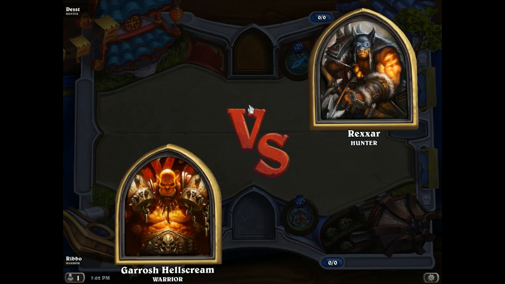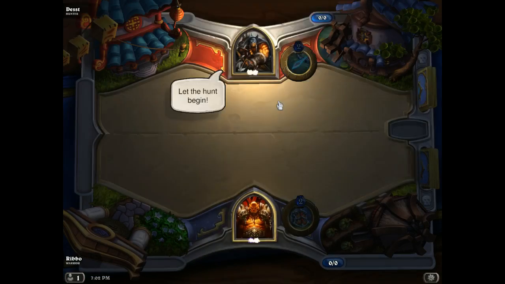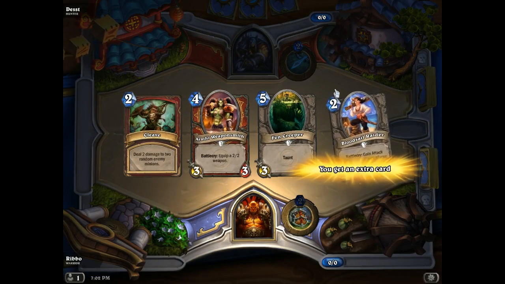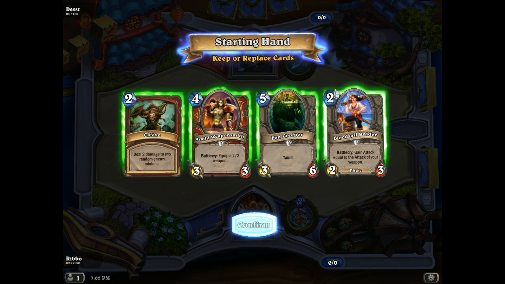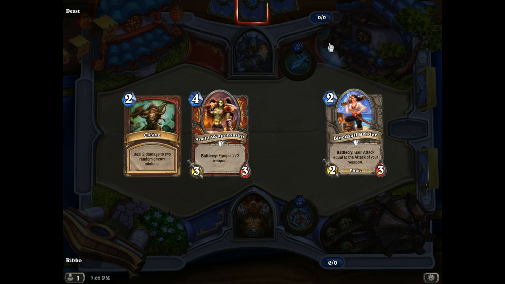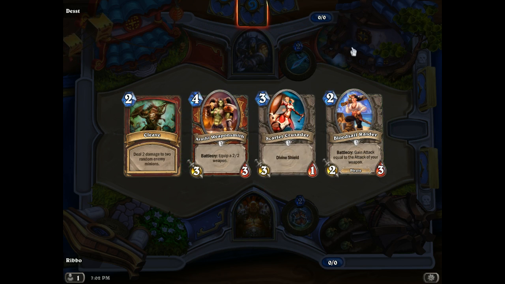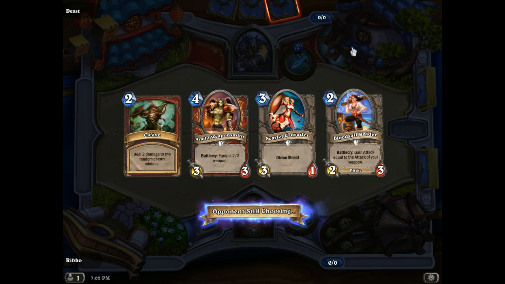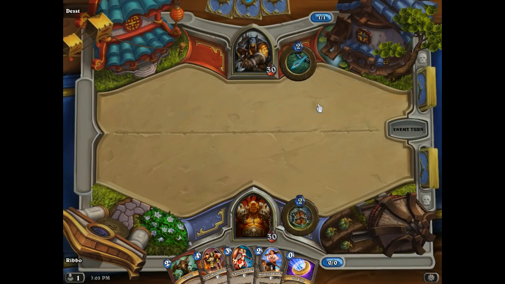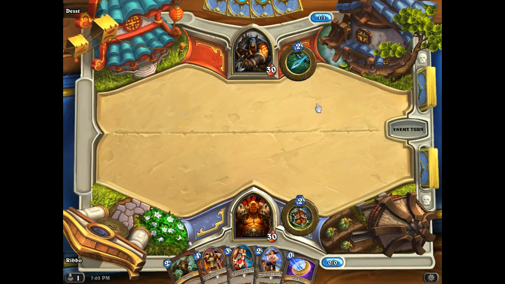Garrosh versus another hunter! It's another hunter! We're going to keep the Weaponsmith. We're going to throw back the Fen Creeper. We're going to keep the Cleave as well, because some hunters are pretty fast, you know, and come out flying. Oh, and I've got a coin. I'm going second.